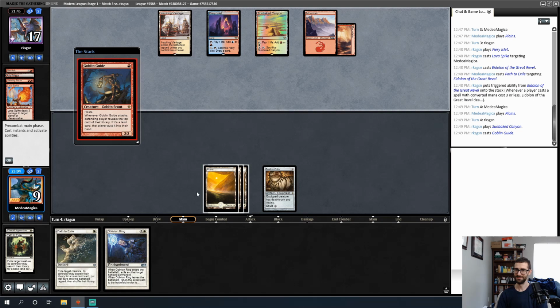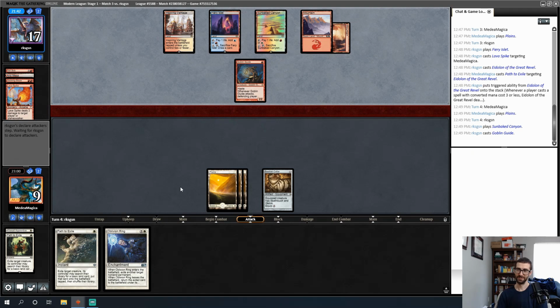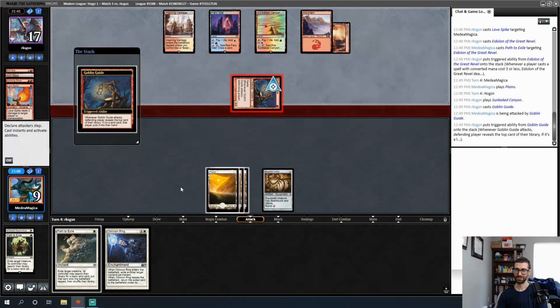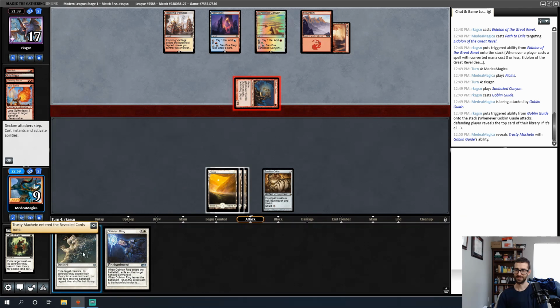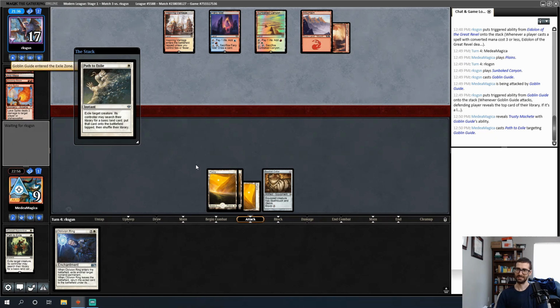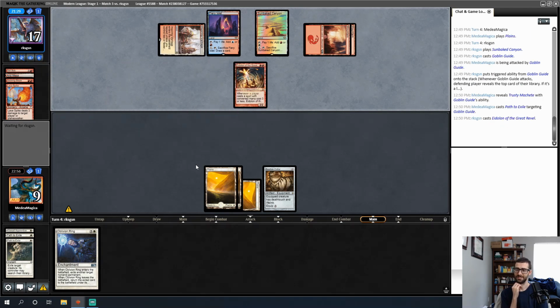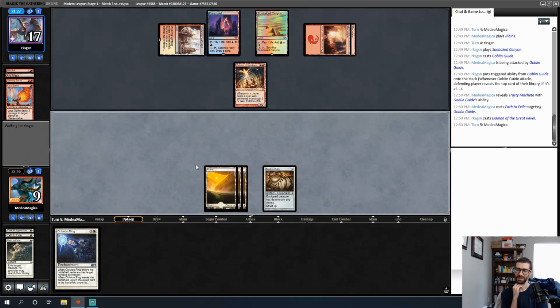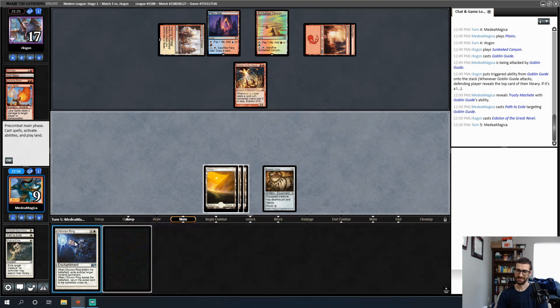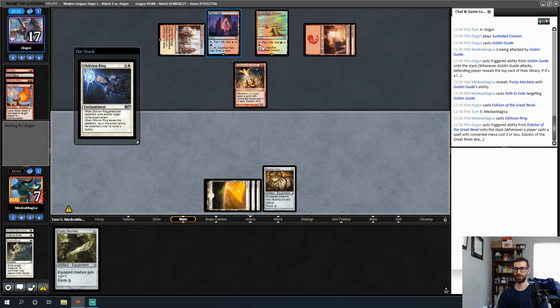Ooh. The good news is I get some use out of Path to Exile, and maybe I'll get to draw a card. A trusty machete. That is not what we're looking for right now. Alright, so now I know that they have exactly 2 basics for the future. I also know that I'm drawing Trusty Machete. My opponent just also has like 2 cards on hold because of these cycling lands.